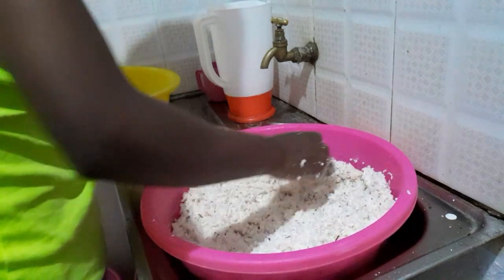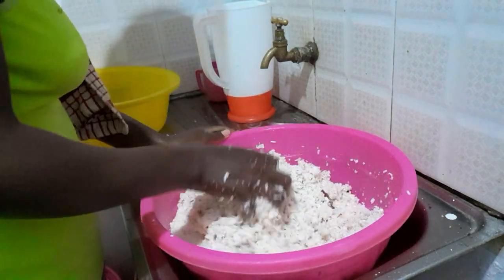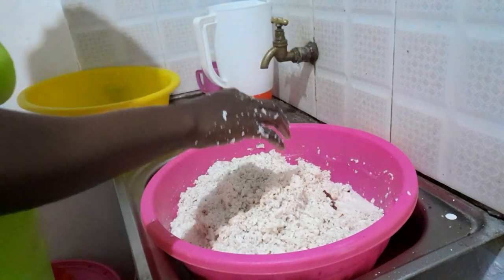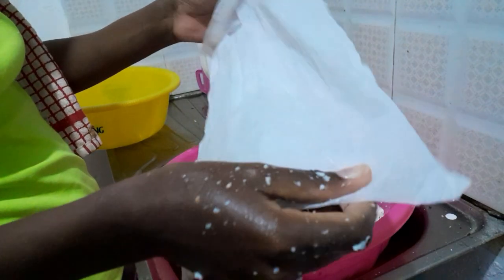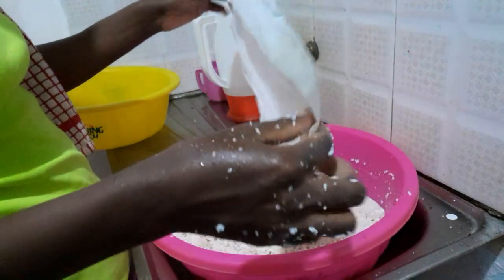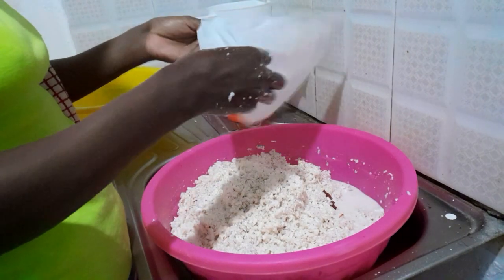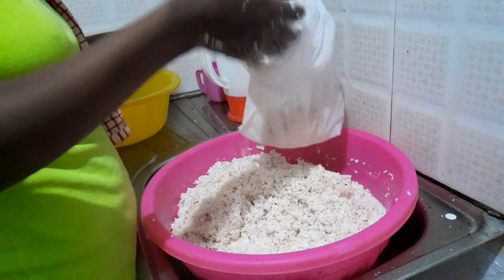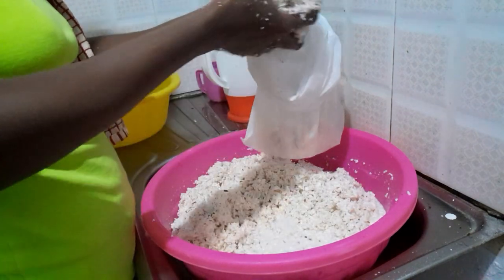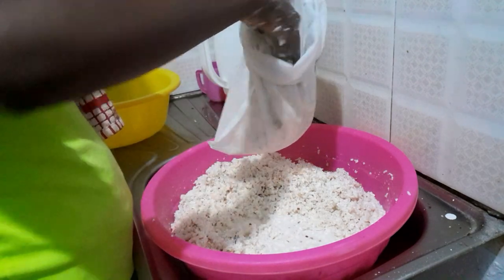So the first thing you're going to extract is the coconut milk. For me, I'm going to use this, it's called an uhuru bag. If you don't have an uhuru bag, you can use a lesso, or a chiffon cloth. They are best. For me, I'm going to use this uhuru bag because it really squeezes the juice out of the coconut.